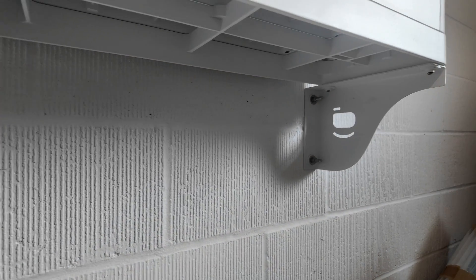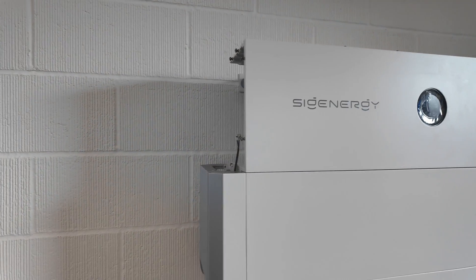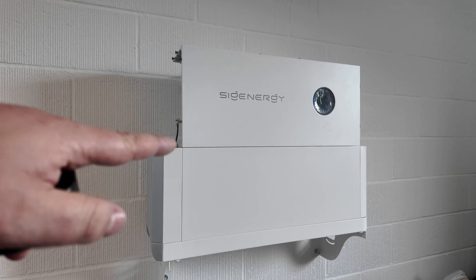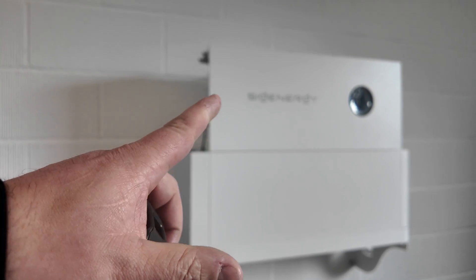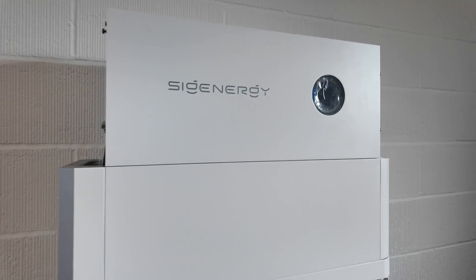Just to show you how they fix — there are a couple of expandable bolts on each side, so you need to make sure your wall type is suitable. This is an external garage wall, so it's a substantial engineering block — nice and strong. You do have to watch some of the softer blocks; the expansion fixings can just crumble the block and you end up with a weaker fixing.